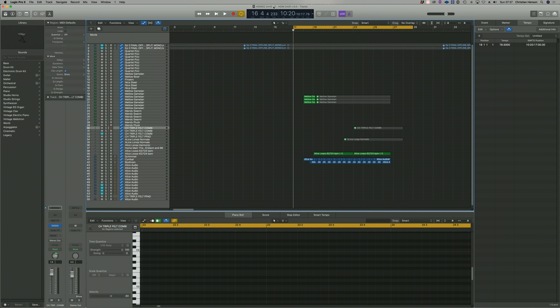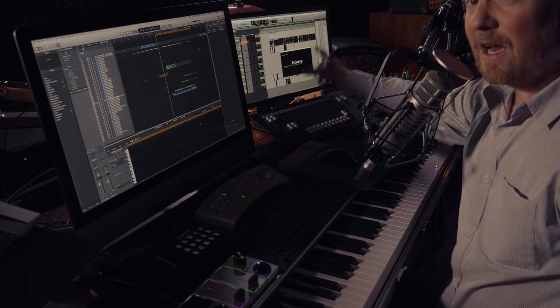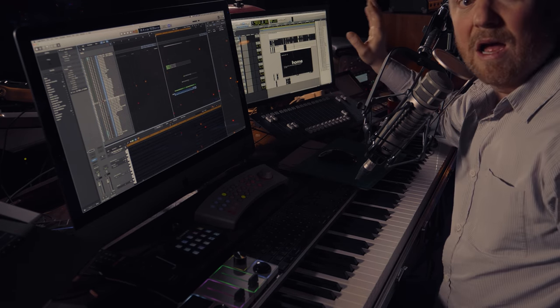I think what you've got to understand is your main DAW, your sequencer, acts as your individual cues. So you can see here, I'm working on this series Home. Here's my cue 2M10. So in here, I'm concentrating on the nuts and bolts of the actual music. Moving over to this second screen, but on the same computer, I'm running Pro Tools, which is more of the overseeing Sauron, the entire project, the arc.